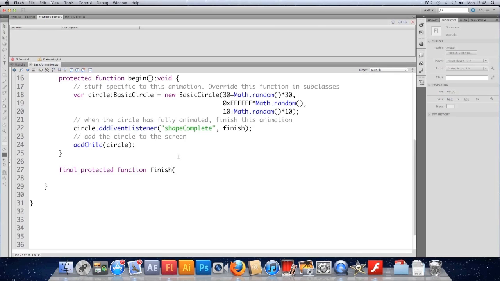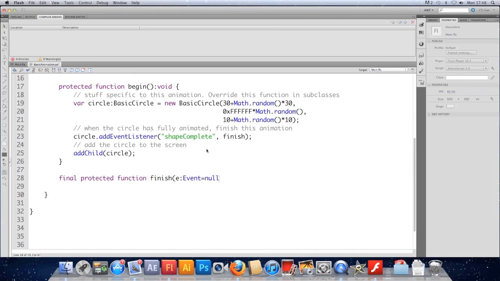And then in here, this could be responding to an event, but it could also just be called manually in some of the subclasses. So we'll give it an event as a parameter, but we'll pass in null as a default value so that we can just call finish without actually passing anything in. It's not going to return anything. And in here it's just going to throw another event to show that our animation has finished.